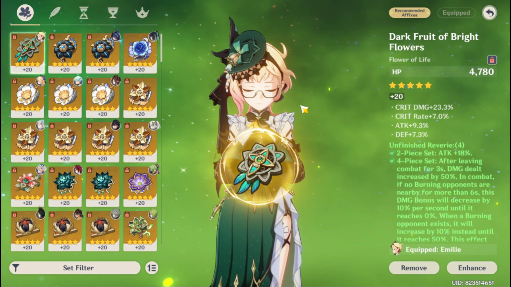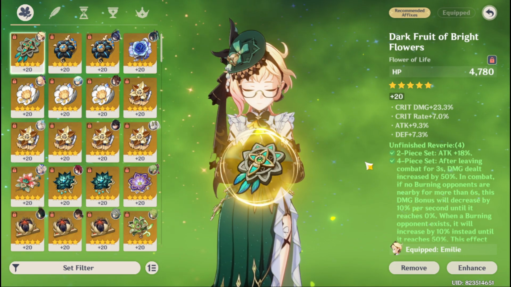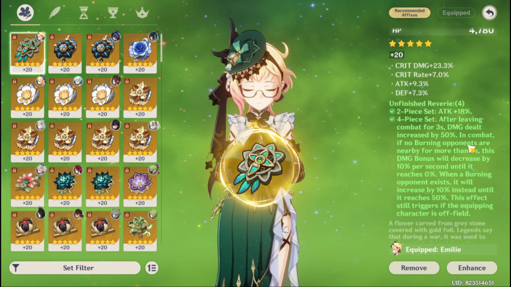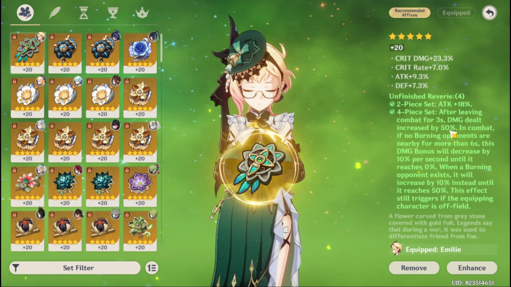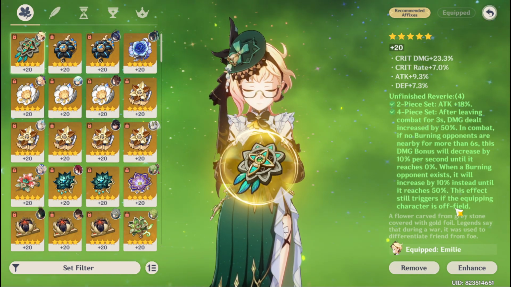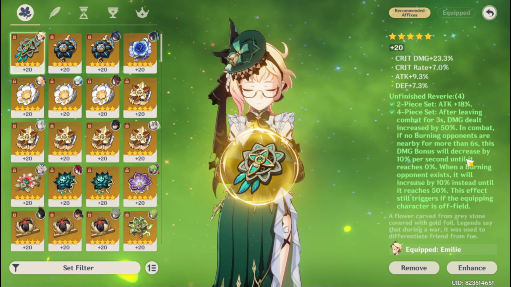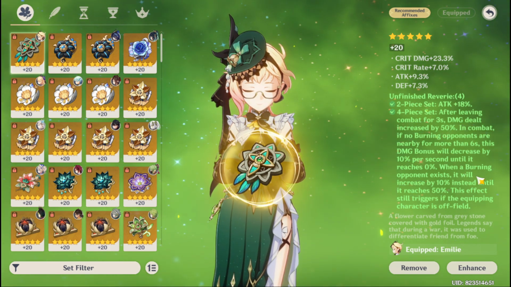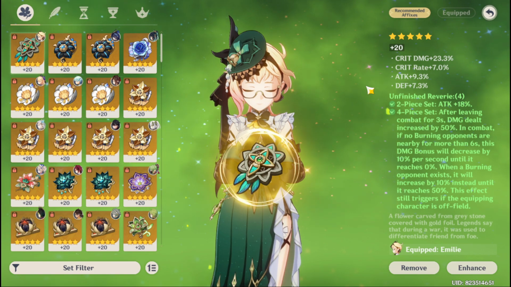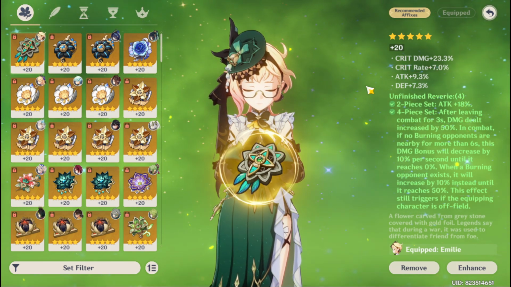Why would I recommend this so highly? Because the 2-piece gives attack 18%. Okay, the 4-piece says after leaving combat for 3 seconds, damage dealt is increased by 50%. This effect still triggers if the equipping character is off field. And in combat, if no burning opponents are nearby, the damage will drop. But if there is a burning opponent, it will increase by 10% instead until it reaches 50%. Yep, so regardless of burning or not burning, but obviously her most optimal kit is to play burning.